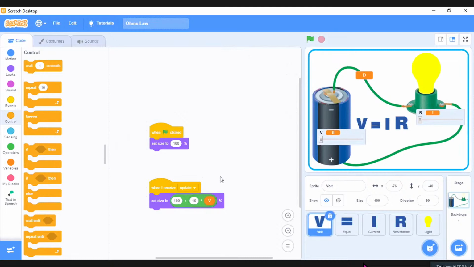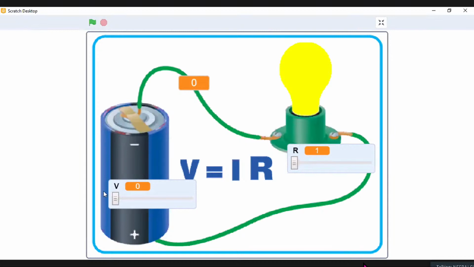So here you can see we have some images of a bulb, a wire, a battery, and here we have a formula that V equals IR. V is voltage, I is the current, and R is for resistance. Now we all know that if we increase the voltage, then automatically current will increase, so voltage is directly proportional to current, but voltage is inversely proportional to resistance, means whenever voltage goes up, resistance is down. This is the combination we read in our books.